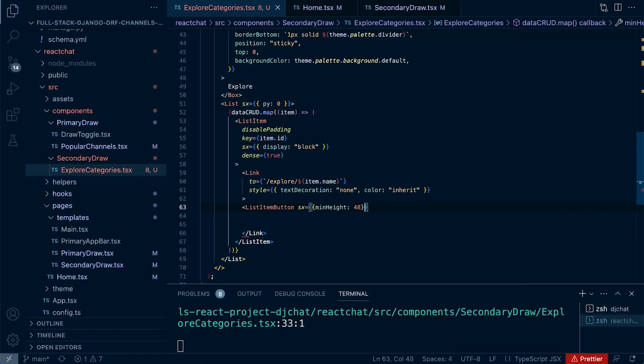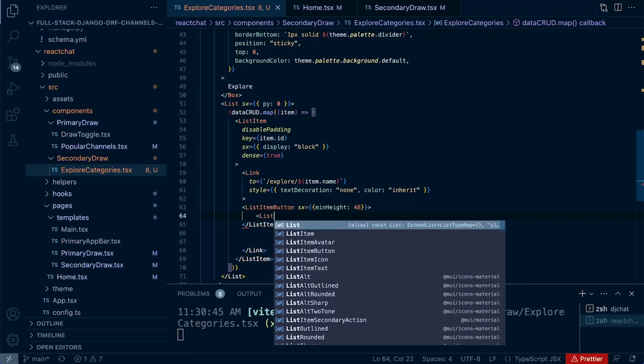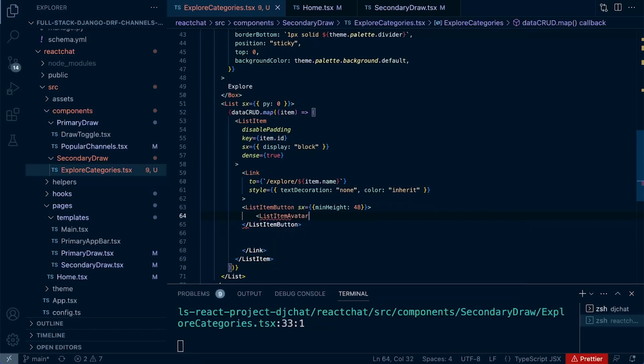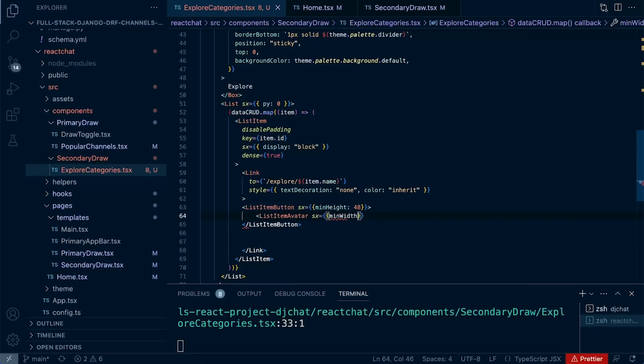Just make sure that we've got a good height. So that's the list item button set. Then we can, like we did before, define the list item avatar. Set the min width to 0 pixels. Just a little bit of lining up that probably needs to be done. So that's the list item avatar.